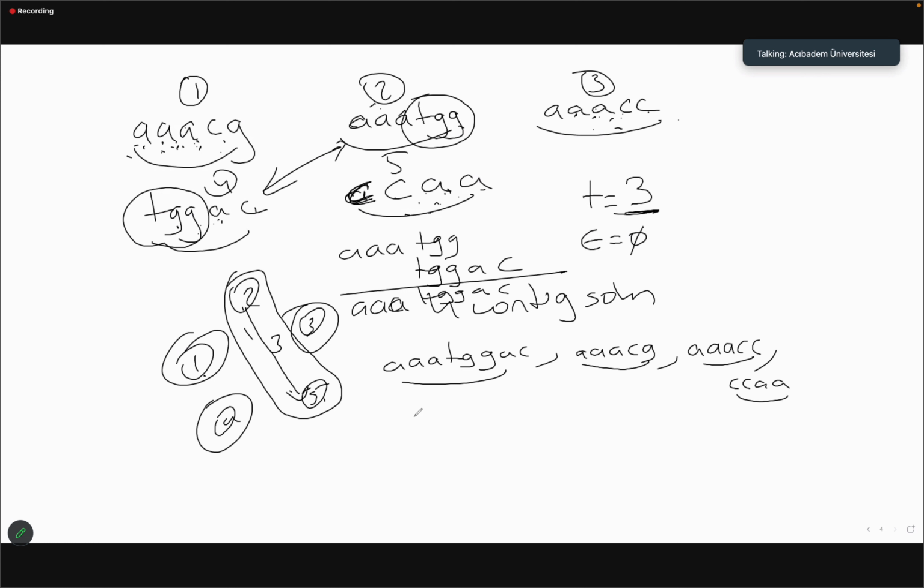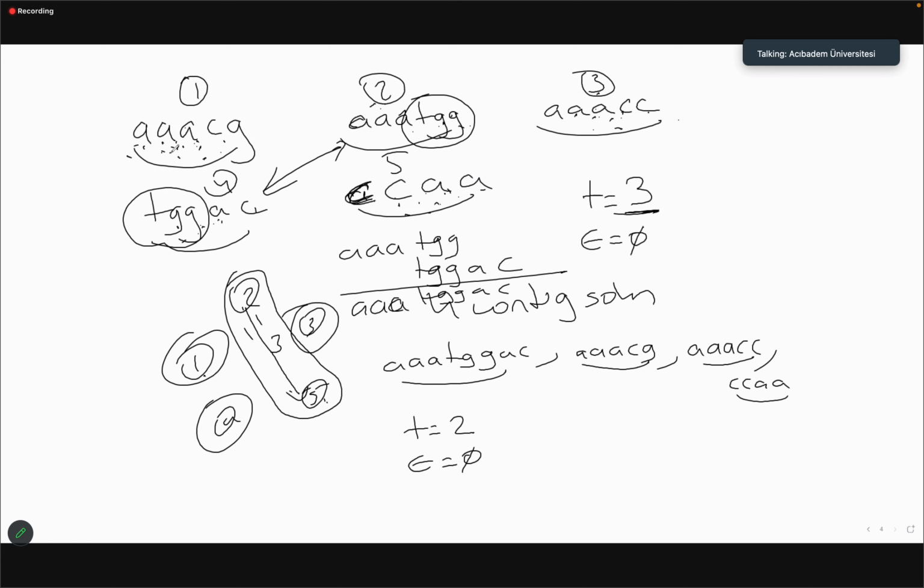What if I ask you t equal to 2, error 0? Now I'm going to allow for 2 letter overlaps. So from 1 to 2, there is no 2 letter overlap without any error. But 2 to 1, TGG, no. 2 to 3, 2 to 5, you have 3 letter overlap. 2 to 3, no. 2 to 5, no.